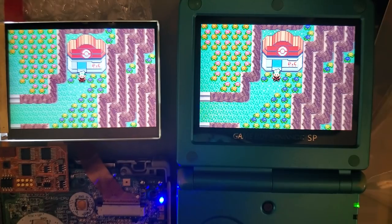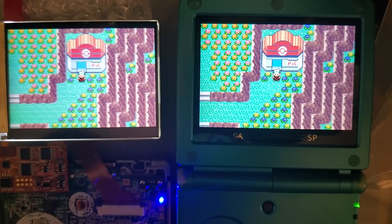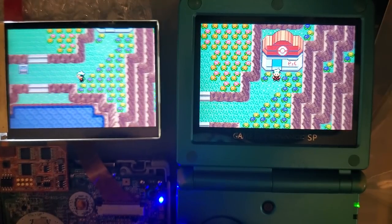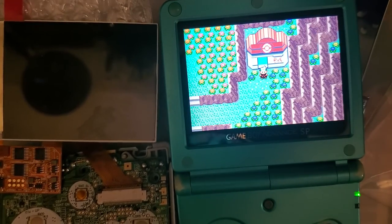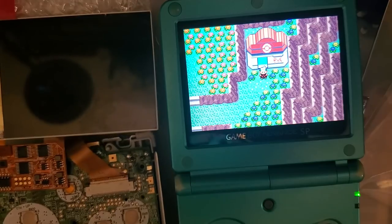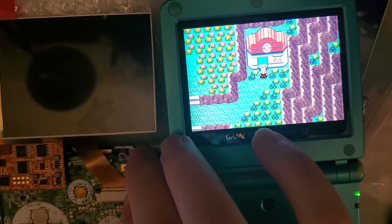Anyway, I think that's all I got for this video. I'm gonna go do an install with this kit or the other kit — I haven't decided yet, maybe I'll do both. I have no idea in what order I'll upload these videos. But let's do one more thing — we're gonna try out this AGS aging cart here. Make this what should have been a 15-minute video into 45 minutes.